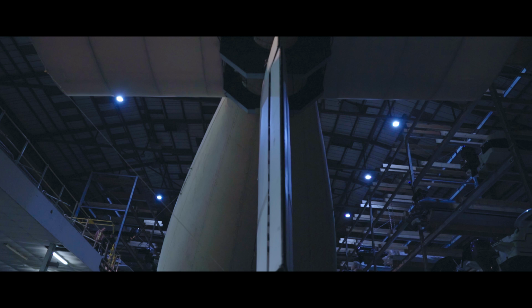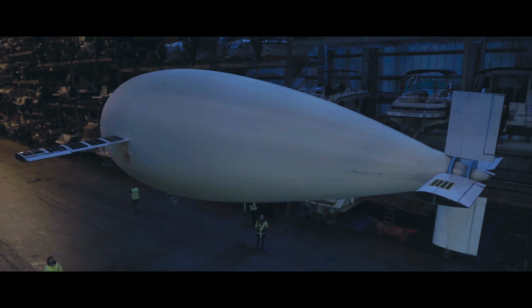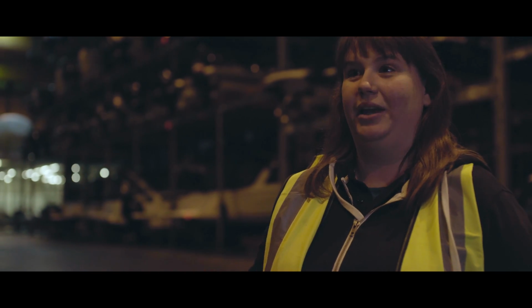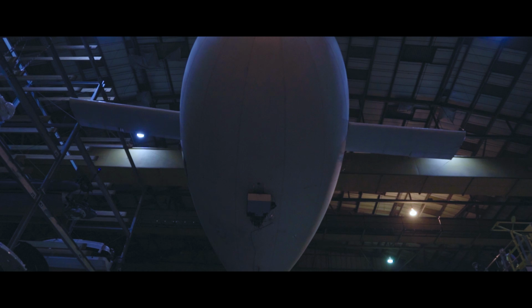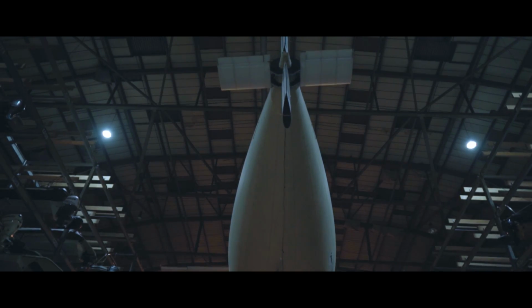I'm really proud of what the entire consortium has achieved. I'm particularly proud of the NCC's apprentices, as this was entirely given to them to do in terms of manufacturing the wings and the tail box structure. So it's fantastic that something that they've been able to do this early in their careers has successfully flown today. I think it's a fantastic achievement.